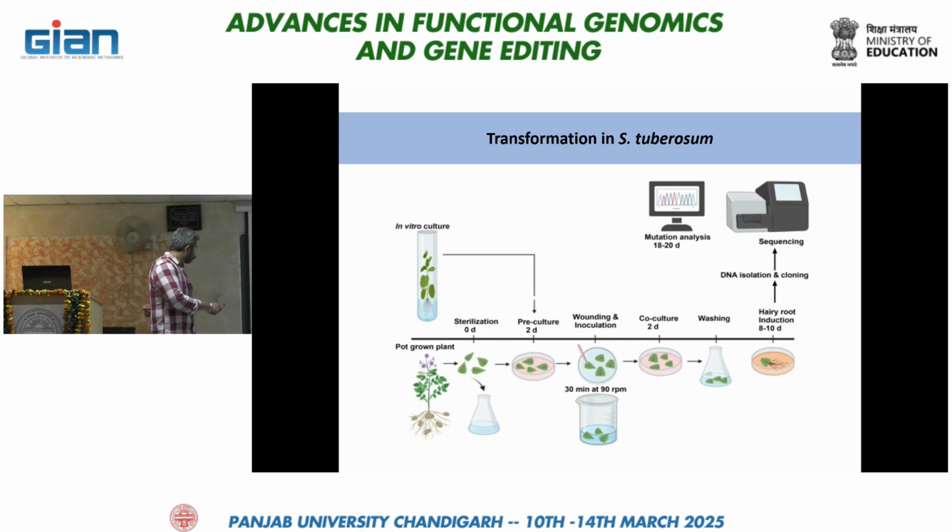For that, you have to have your construct inside the Agrobacterium, and that culture will be used for co-cultivating. After co-cultivating, we wash it to eliminate any excess Agrobacterium. After that, we can regenerate a plant if we are using this hairy root system. Then the generated lines will be used for DNA isolation and cloning and further detection of mutations. So this is the whole pipeline, I would say, to follow when you are designing your own experiment.